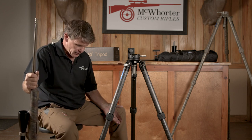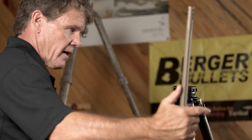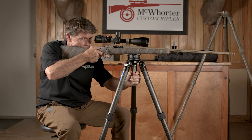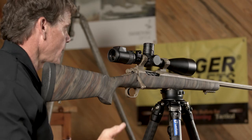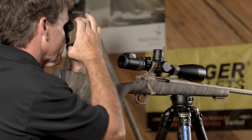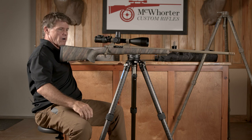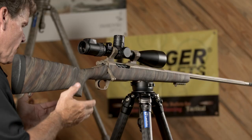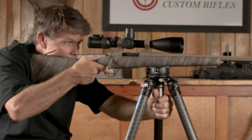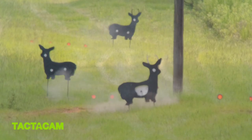Say we're in a ground blind or a shooting house — still a very small footprint on this Leofoto tripod with the ARCA rail. If my gun's in the corner, it's employed this quickly: right hand, put it on my bowl, acquire my target, lock it back in. I can let go, do my dial-up, grab my range finder, back focus, check my wind, make my adjustment — I can do whatever I want because the gun's not moving. It's not like a bipod where you have to have contact with the gun all the time. This is a self-sufficient system. I find my animal again, squeeze the trigger, it recoils freely, and I go take some more smiley pictures.